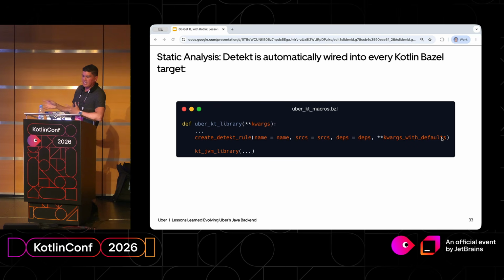All right, so now we fixed the Detekt rules, and finally, to make sure that developers could not accidentally forget to run static analysis, we updated the Uber Kotlin library build rules so that it automatically creates a Detekt target for safety. Once those targets get built, you just get a Detekt target that is registered with CI automatically, so static analysis will run, and developers don't really have to think about this.